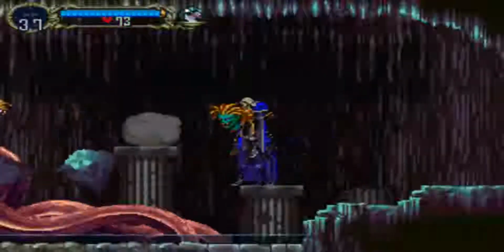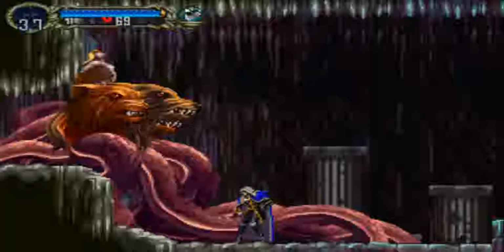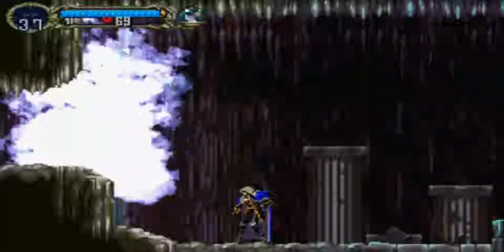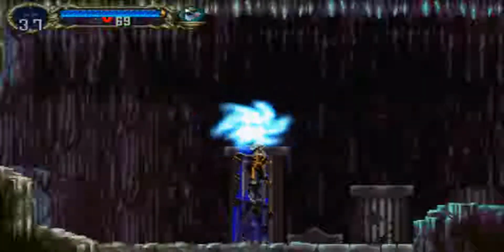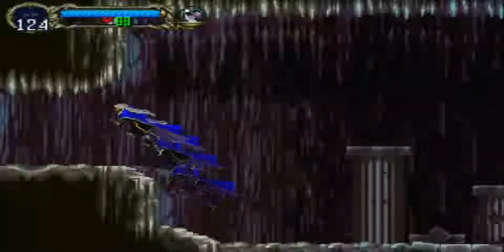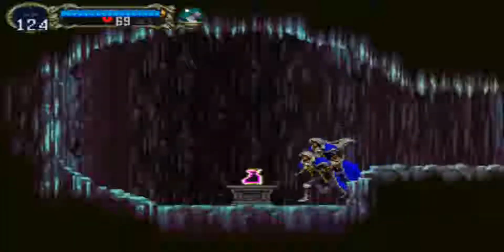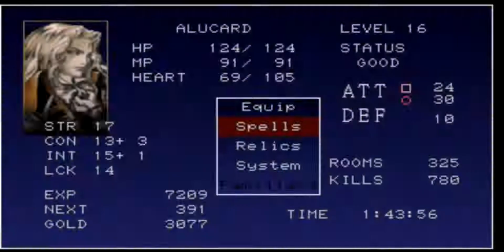Wow, I am really not on my A game for this one. And I finish it off with an axe. Not the most glamorous way, but I guess it's effective. For our troubles, we get a health up. And in the following room, the Crystal Cloak. This cloak is really neat.